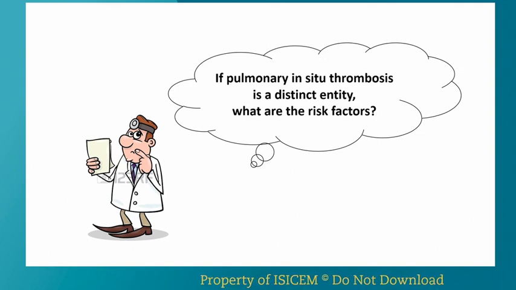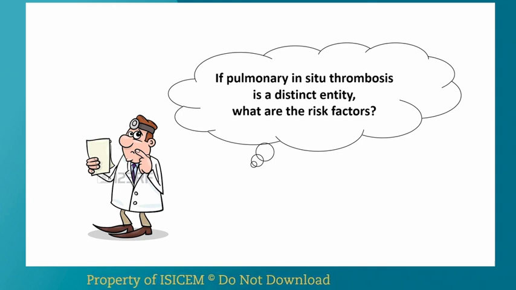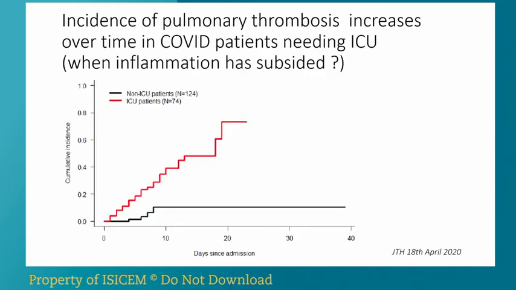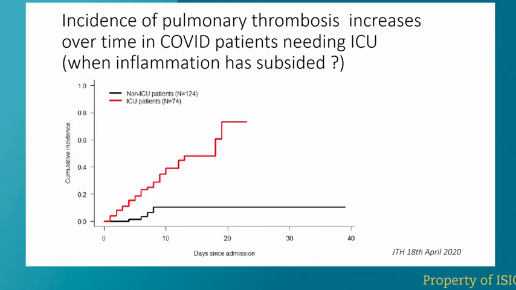And then we took it a step further, starting to think, what are the risk factors? And the reason that we are doing that is because the risk of development of pulmonary thrombosis increases with your time in ICU. And this is a graph of COVID patients in the first wave when we didn't have any therapy that was helping them. And that's why this amounts up to 80% of patients having pulmonary thrombosis after 3 weeks.